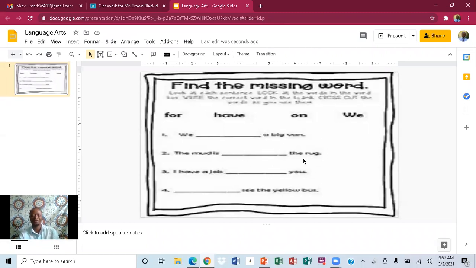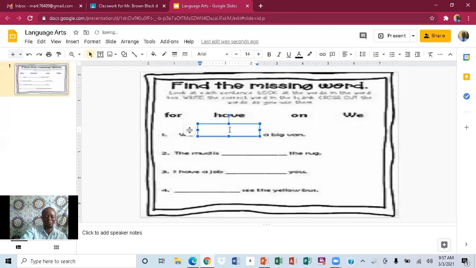But if I send this to them, you have to ask them to interact with it. So you're going to come right here, this is the text box, and add a text box. Just draw it in like that. You type in and say, answer here. Then I'm going to copy this.